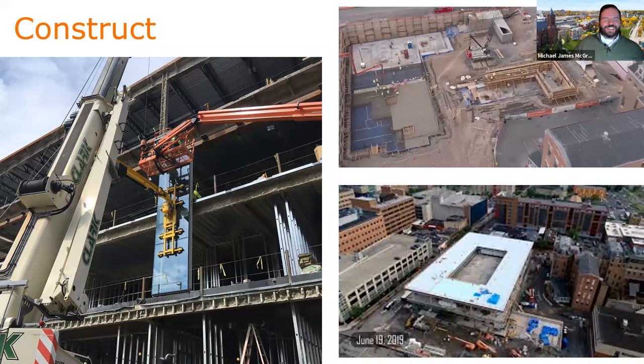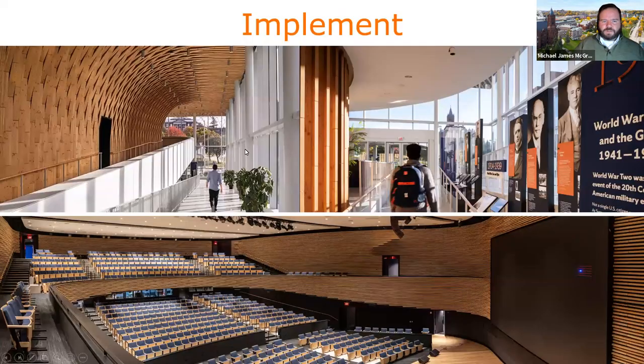A big part of designing the NVRC was seeing how we would interact with the human experience. Jenny, that's such a key part of some of the programs in VPA. Not only does the space exist, but it has to be used, utilized, and it has a purpose. Can you talk about the role that an environmental and interior designer, or an industrial designer, would play in creating some of these spaces and really bringing these ideas to life?